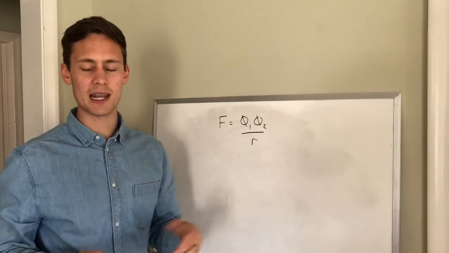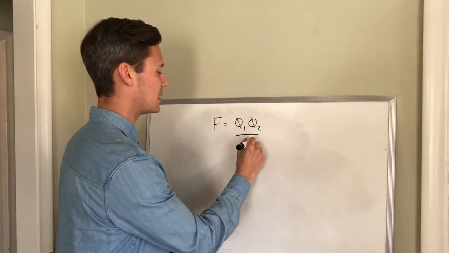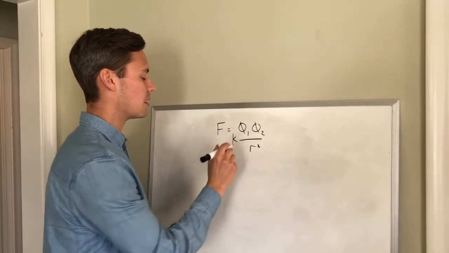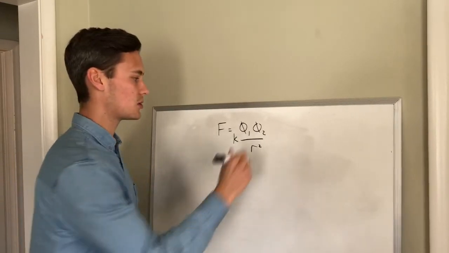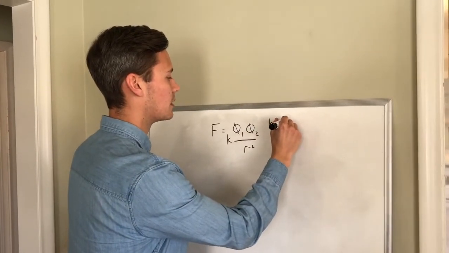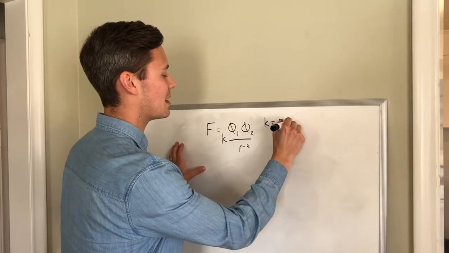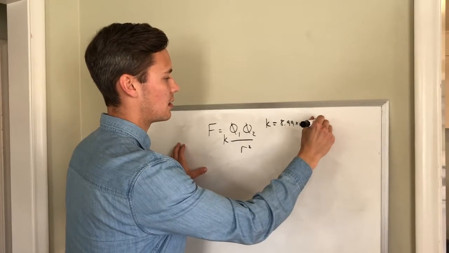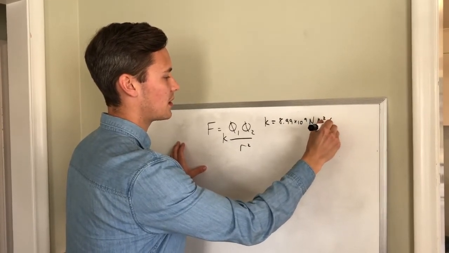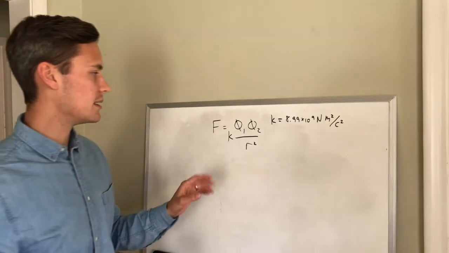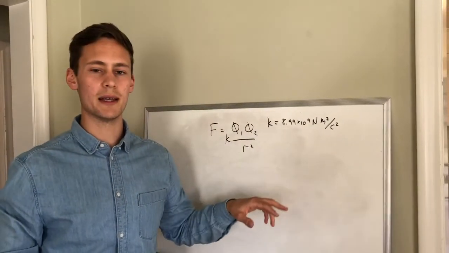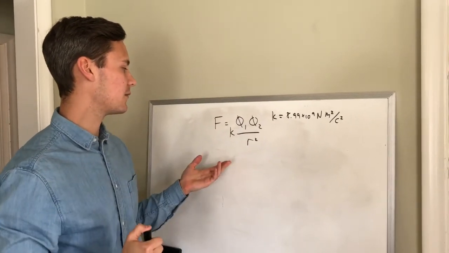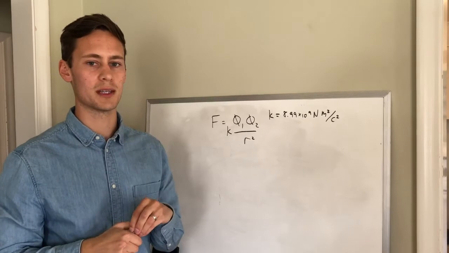And after some experimentation, he discovered that the relationship is more like the distance to the power of 2. And then also we need a constant just to bring everything together. That constant is very important. It's equal to 8.99 times 10 to the 9 newtons meters squared divided by coulombs squared. We'll see why we have those units in the practice problems. But this is the equation that he designed for Coulomb's force, Coulomb's law.